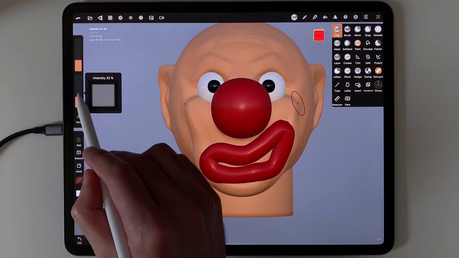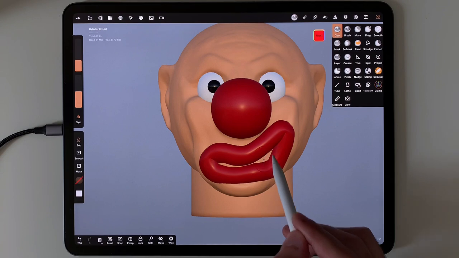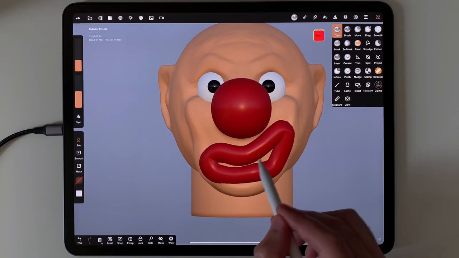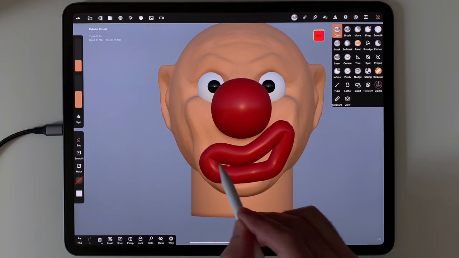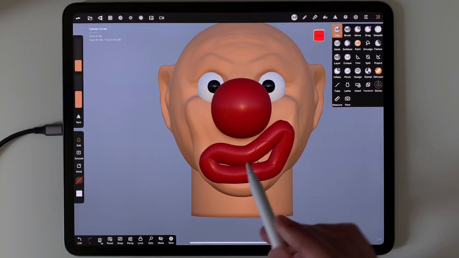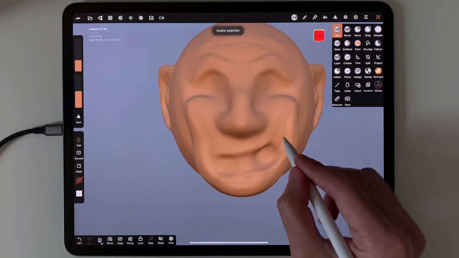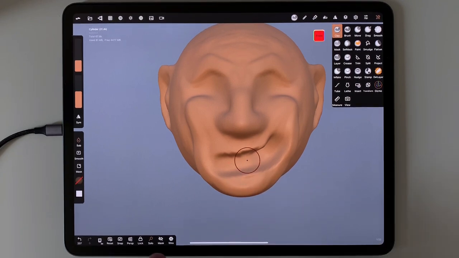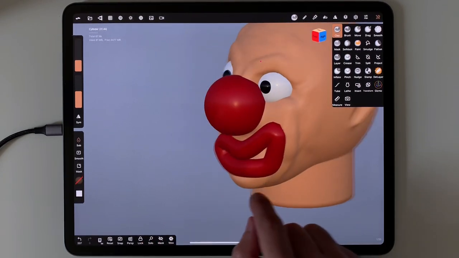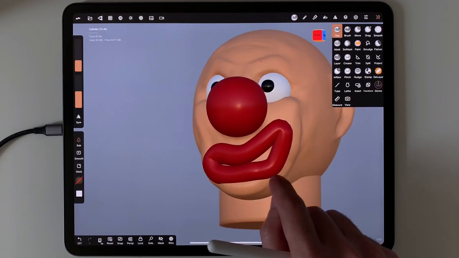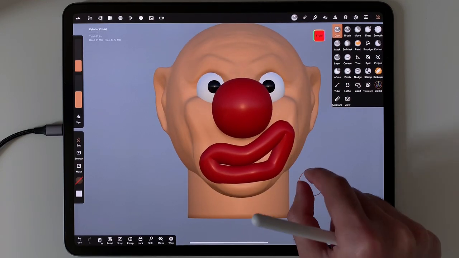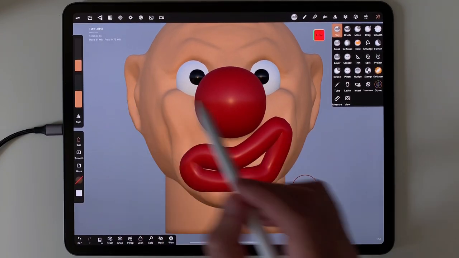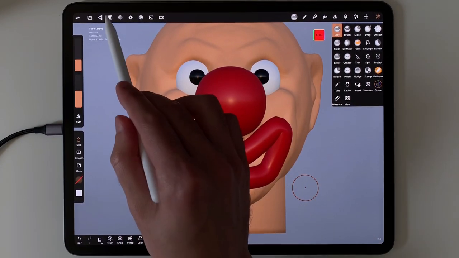Clay, subdivide, and then push these a little bit back. Actually, I don't want symmetry on, I want symmetry to be off. And as you can see here, some of these now have started to disappear, because this is usually a mouth and the mouth would go inside. So if I go here, you can see how this is not much changing, but give it a moment and it would be clearer. The last thing I would do is to subdivide the lips.